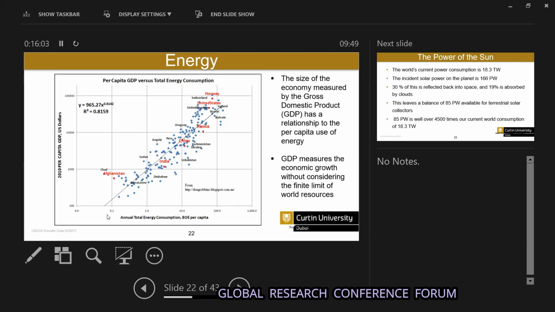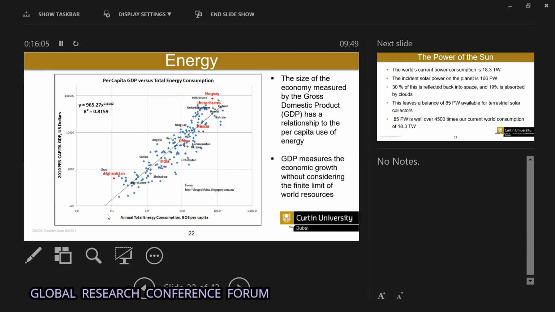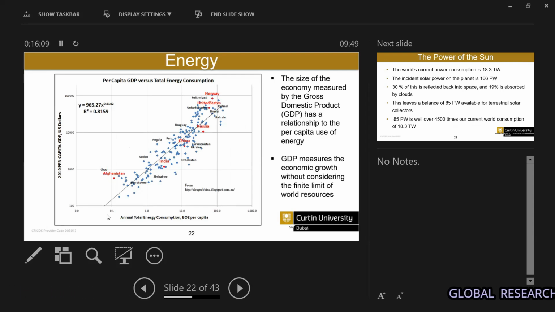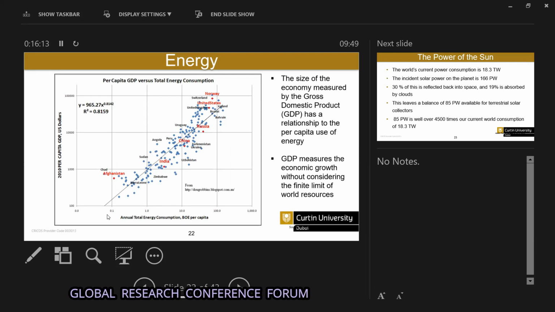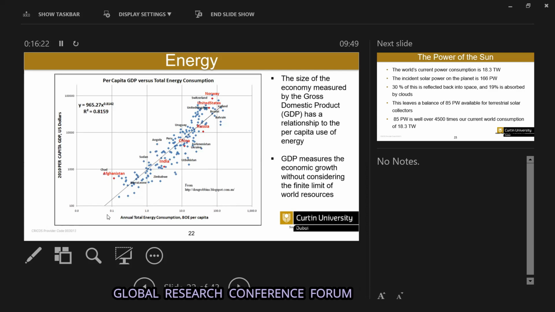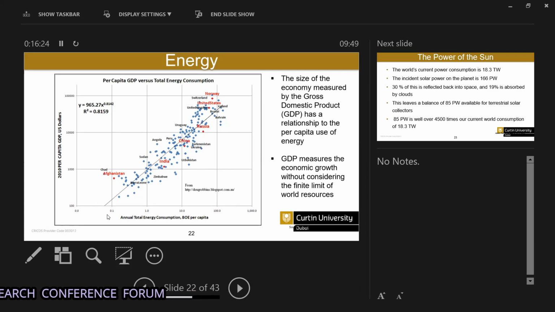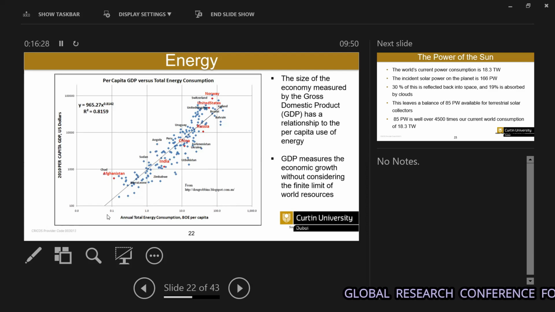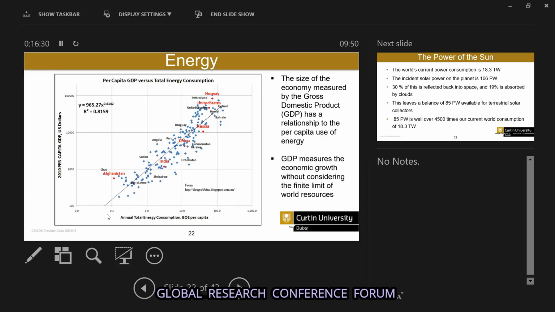Now, energy. This is another important issue. Not even a single second goes without the use of energy in our life. 80% of that energy comes from fossil fuels. If the country is going well, I think they produce a huge amount of energy. A lot of industries are happening, GDP is more, a lot of industries are there. Therefore, they use a lot of fossil fuel. Therefore, they also emit a lot of carbon dioxide.